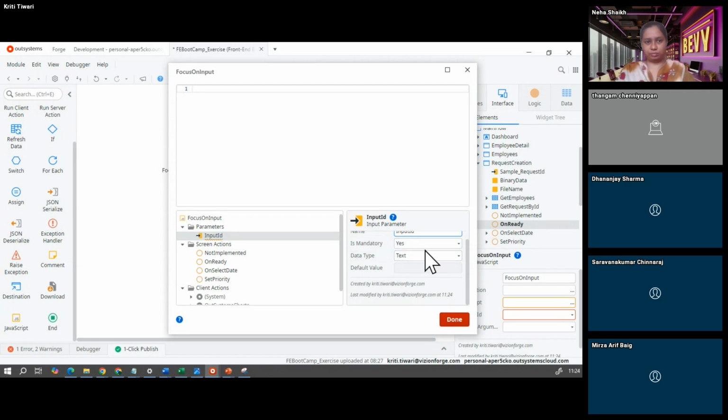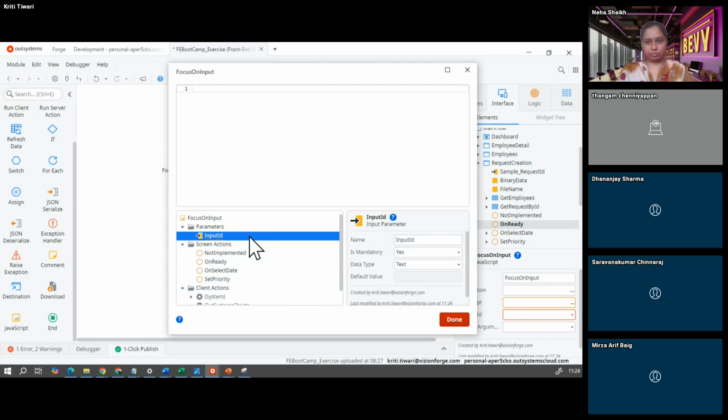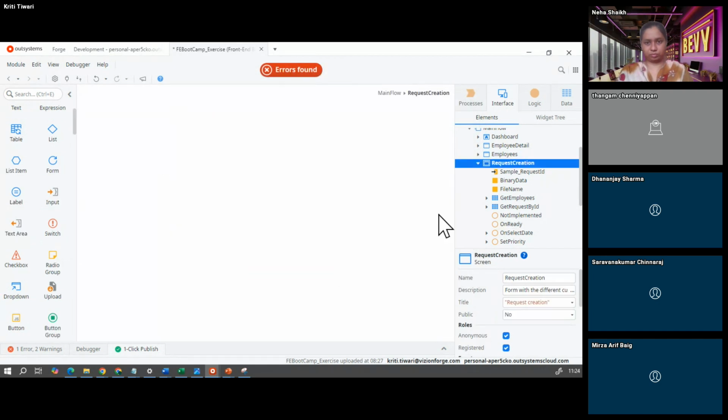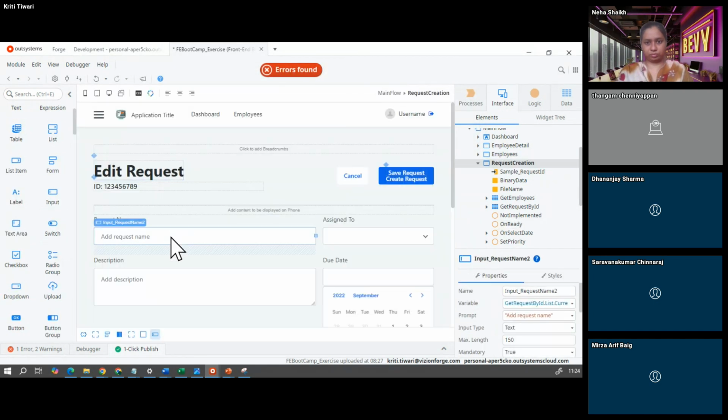It will be of type text, mandatory, yes. Now, before I do anything else, I want to go back and look at the ID itself.